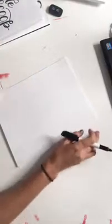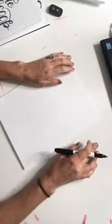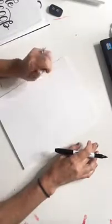Do I pencil my letters on paper before a project and then go back with permanent marker? Yes, Miss Becky, I do. Maybe one day I'll be good enough not to have to do the pencil first, but as of right now I definitely have to do the pencil first.